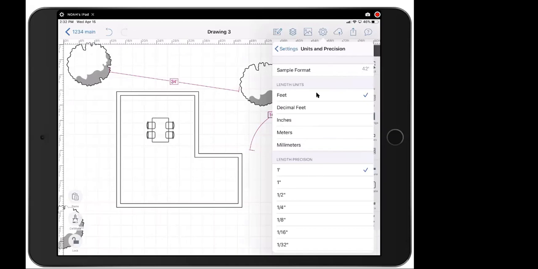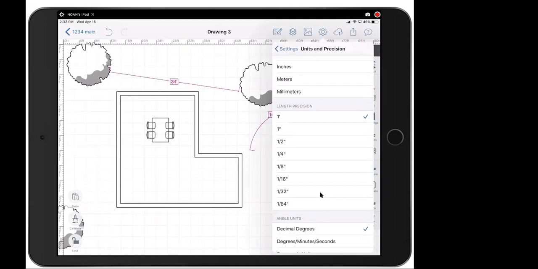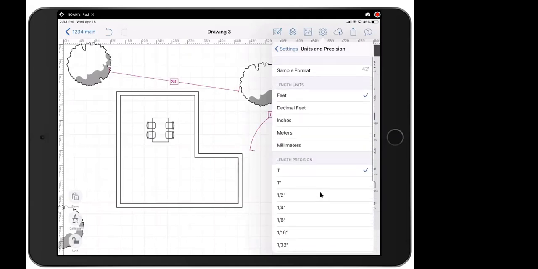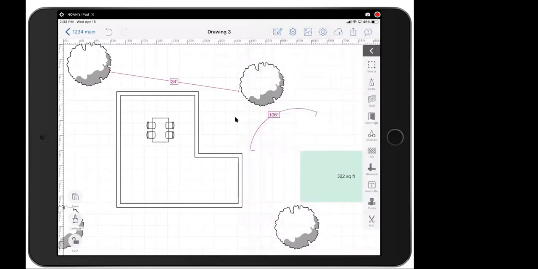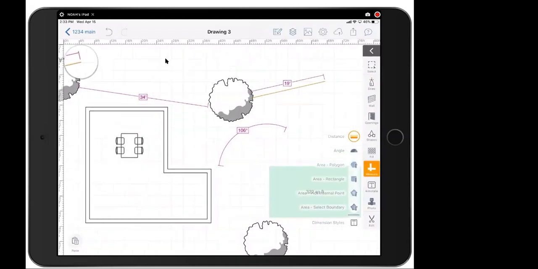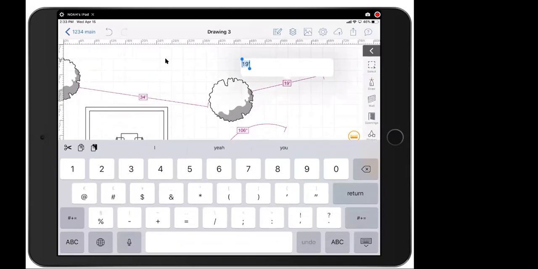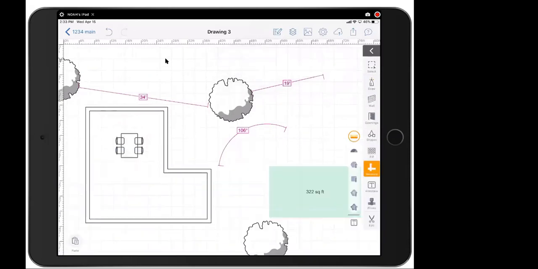So I can draw in feet, inches, quarter inches, all the way down to 1/64th of an inch. As long as you have this set to feet, you'll be drawing in that unit. In this case, I've been drawing in feet the whole time, so those distance measurements are automatically in the imperial system. Okay. Did that answer the question, Julia?